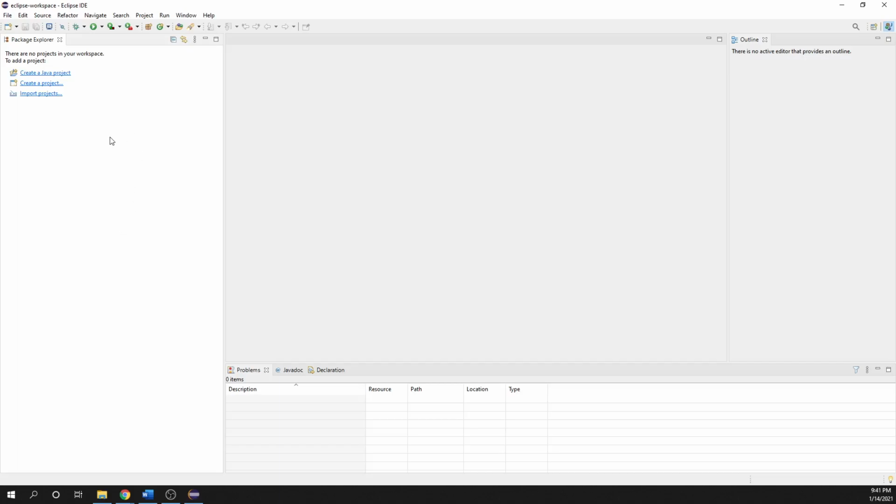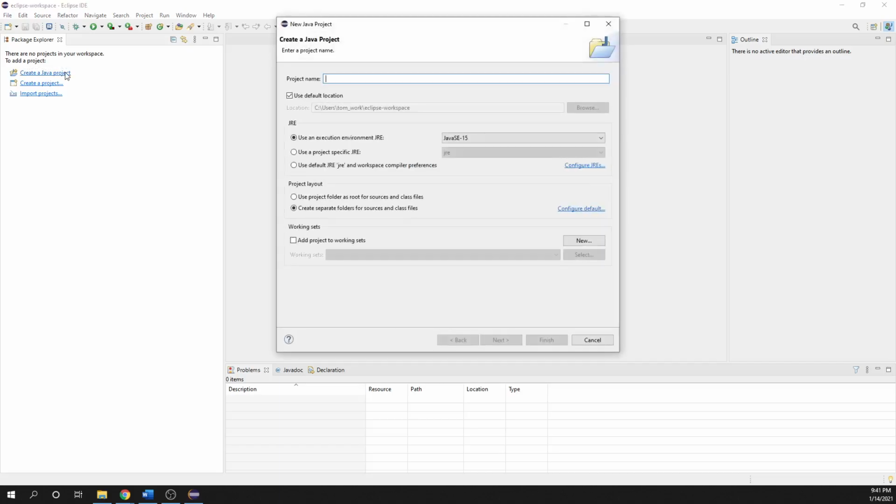So the first thing you're going to do when you start a new assignment or anything like that is to create a project for it. How you would do that is over here on this Package Explorer window, it says create a Java project, so click on that. You're going to give the project a name, and I'm just going to call this one first example project.